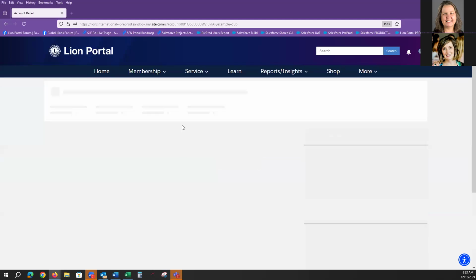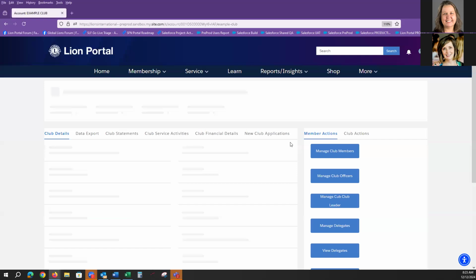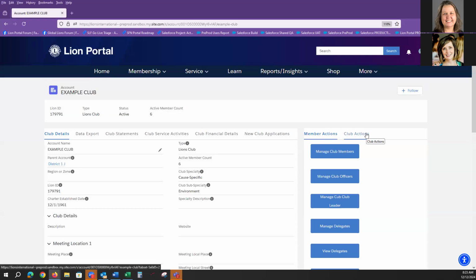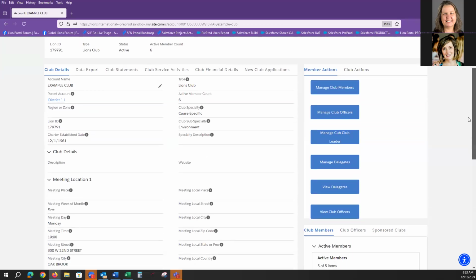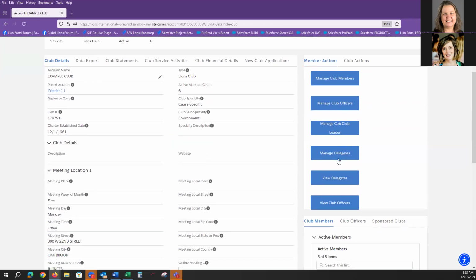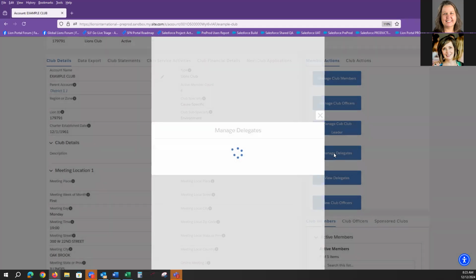So I'm going to go ahead into my club. And in the club actions, actually, it's right here on the member actions, you'll see manage delegates. So I'm going to go ahead and click on manage delegates. And we're going to see the screen that opens up.